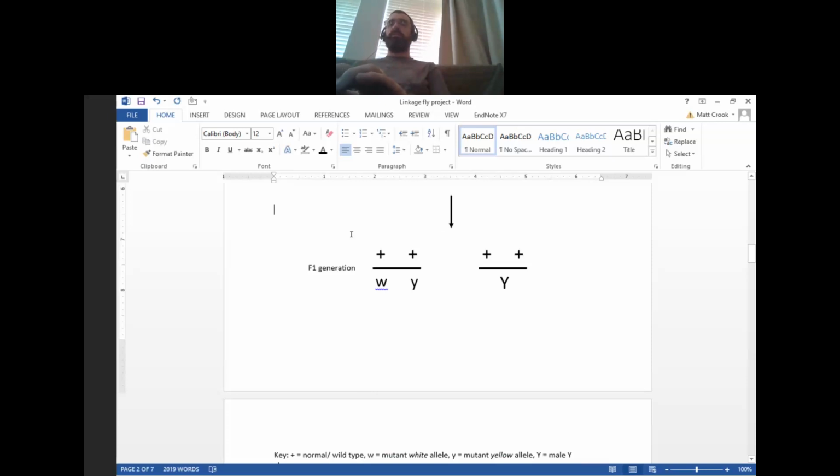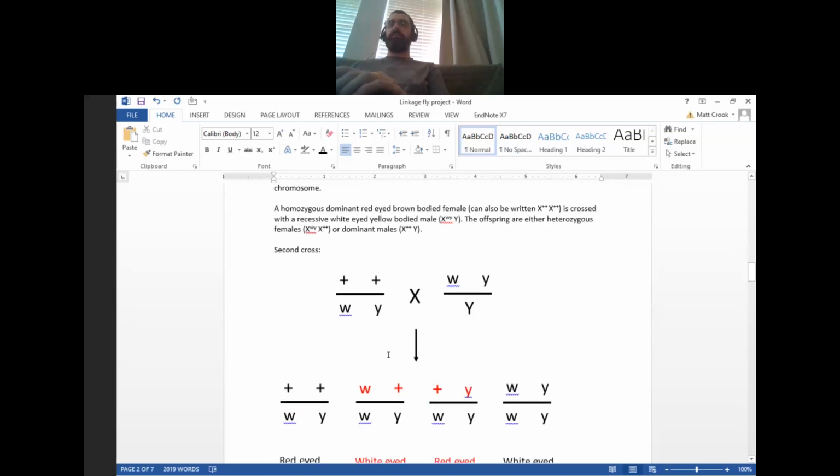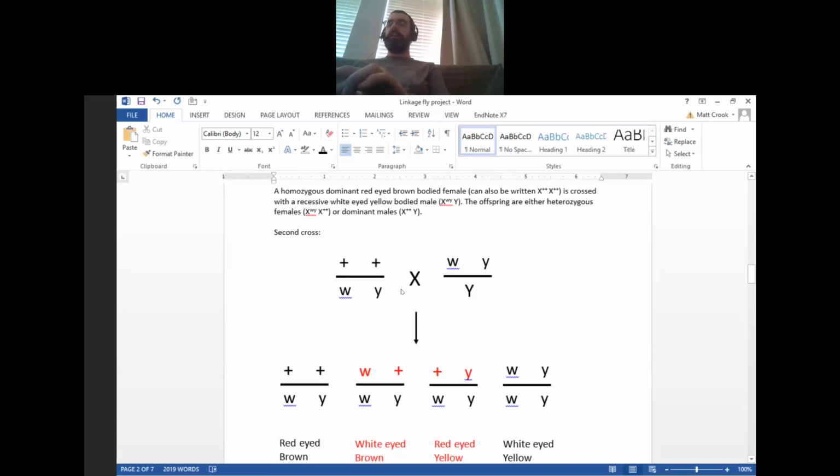So anyway, this is going to generate in the F1 generation two types of flies, and these are the ones we want. We want the females. And so we're going to take those females, which you see here, and we're going to cross them back, that's why it's called a back cross, to the hemizygous recessive males. I keep saying hemizygous. Hemizygous means they only have one copy of each allele because they only have one X chromosome. You don't see that for autosomes.